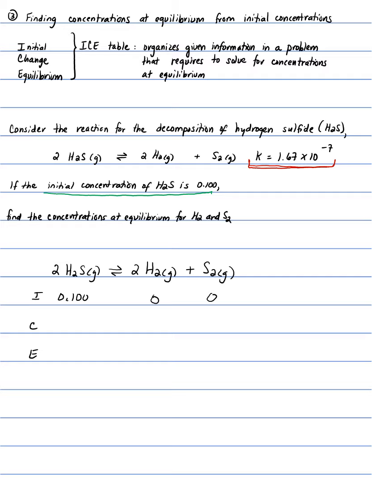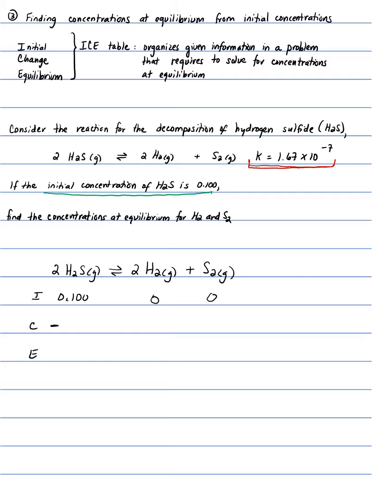Now the change is telling you, for a reactant, we're looking at the reactant first. The initial concentration of your reactant will be decreasing over time to form the products. So that initial concentration that you have right there is going to be decreasing over time by an amount. We don't know how much that amount is.